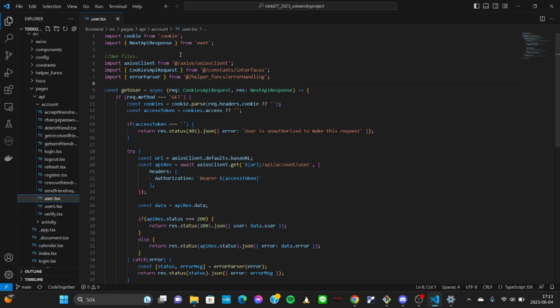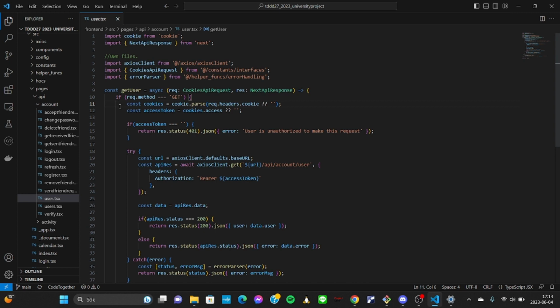So the Next.js app will send requests to the API proxy, which will parse the HTTP only cookie. If you see here at row 11 and 12, we parse the attached cookie and retrieve the access token.